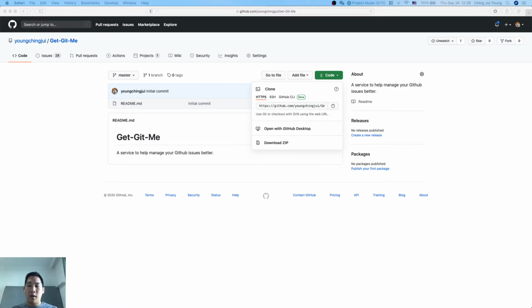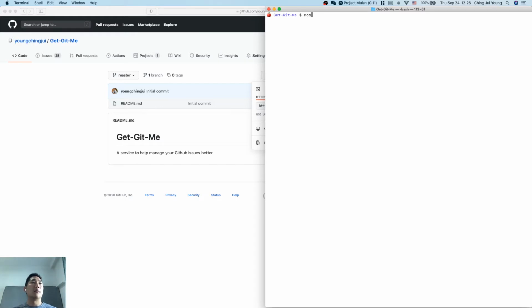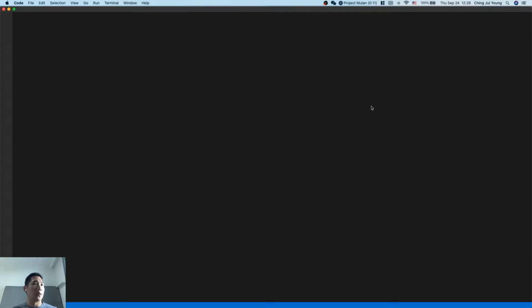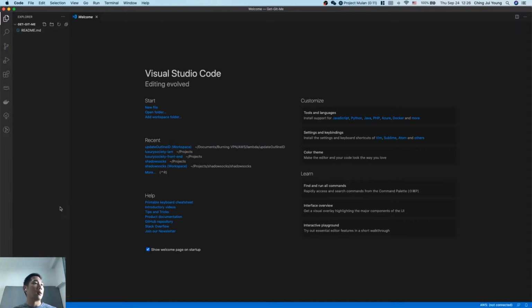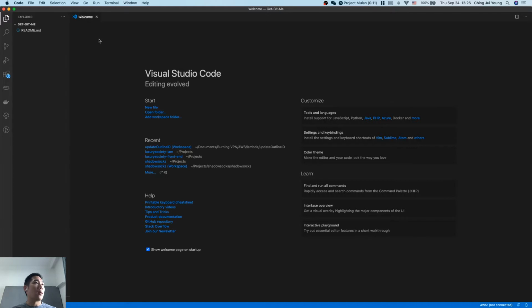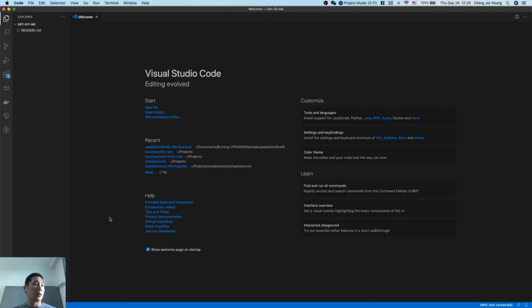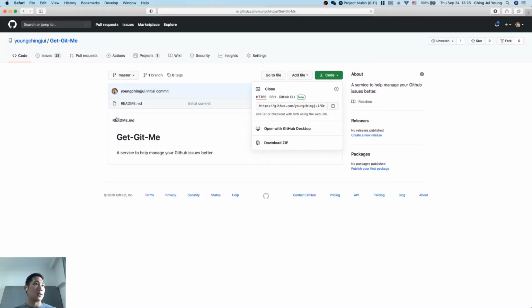Okay, so now I'm in my folder getme, and let's see if I can open VS Code with this. Good. So now I'm connected, and within VS Code, I can see that I'm connected to the master. I use Git Graph, which is really helpful, and then we have the initial commit here. Perfect. So from here, we can start. It's directly connected, so every change we can save on Git, and we can then upload those changes onto GitHub. And so we'll be in sync between my VS Code here and this repo.